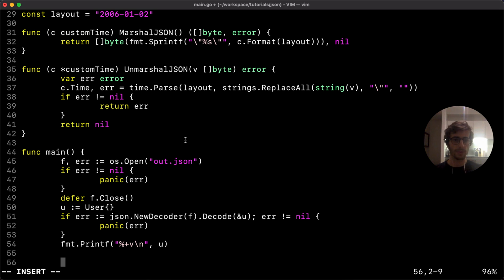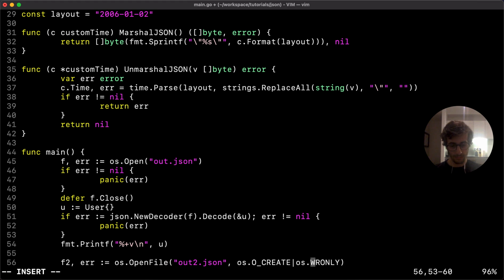How would you do that? Well, you just have a file2 and an error, os.OpenFile, which is out2.json, and this would be os.Create, write only, create, and then permissions.